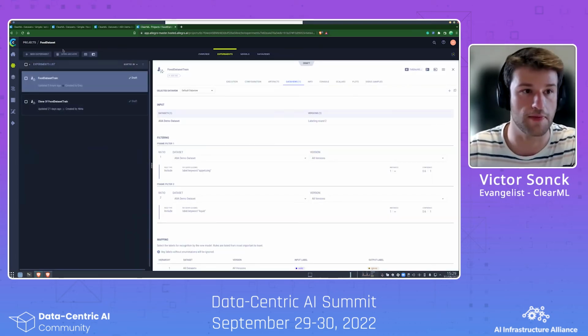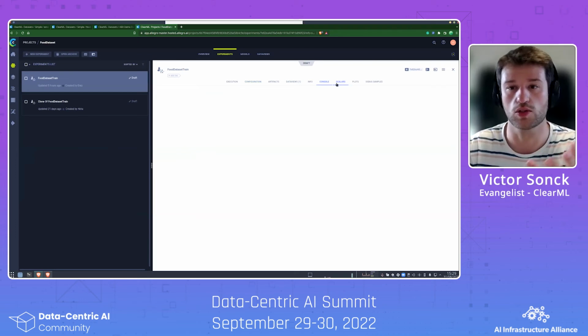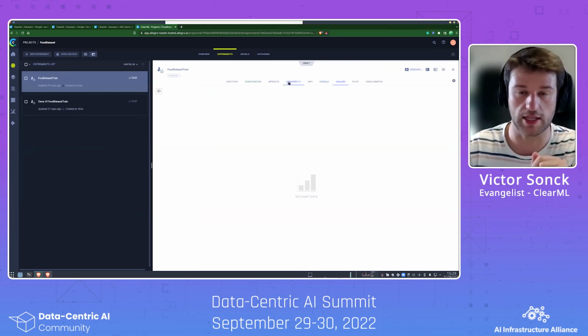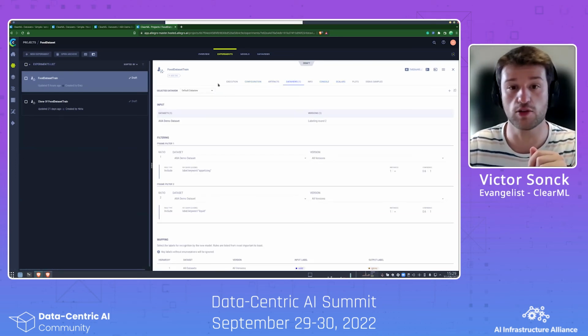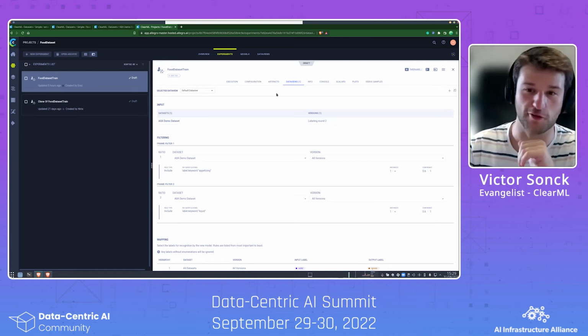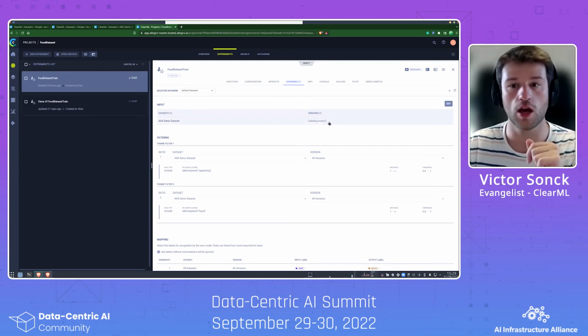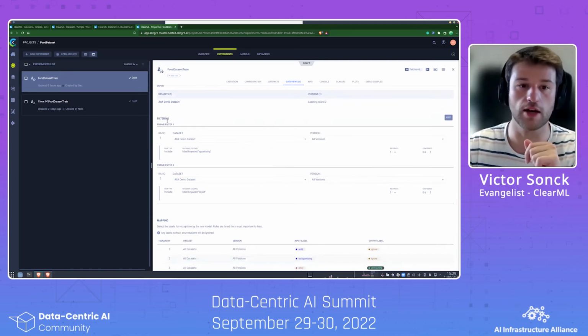So this is, again, the experiment manager. We have an experiment list here. We still have our execution, our configuration, our console, our scalars, but this is a very basic version of that. And then data views is literally in the center of our AI workflow. So what we have here is we can say, okay, we have an input of the AI demo data set that we just went through. I want only labeling around 2, and then we start filtering.